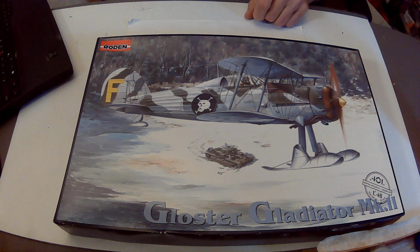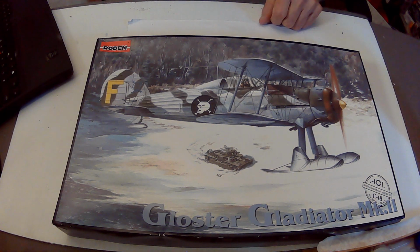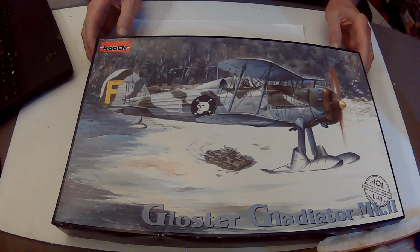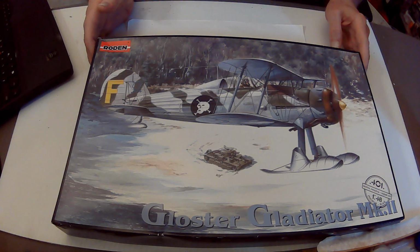I only have one other Roden kit, and they're a Ukrainian manufacturer. And I don't want to diverge too much into politics, but I certainly have to condemn the Iskander ballistic missile attack on Sumy in the Ukraine. Killed numerous people, wounded dozens. Just a blatant disregard for any kind of rules of civilized war, if those two words go together. I'm not going to say anything more about that, other than that it's horrific and that it should not go unpunished. Okay, so enough of that.